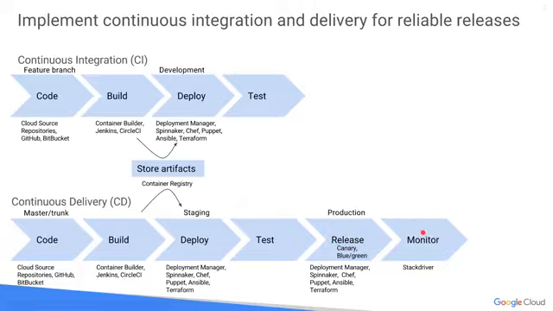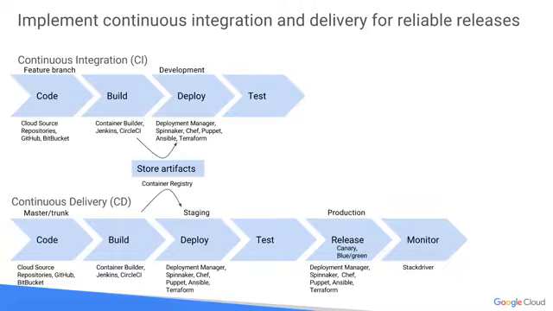You can monitor the performance of your application in the production environment by using monitoring services such as Google Stackdriver. If the new deployment functions optimally, you can switch over your entire traffic to this new release. But if you discover problems, you can also quickly roll back to the last stable release. The continuous deployment workflow varies slightly in that there is no manual approval process. The deployment system automatically releases candidates to the production environment.